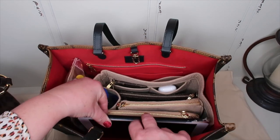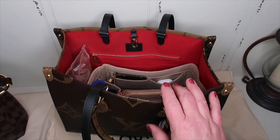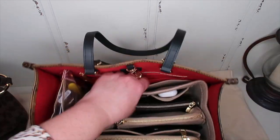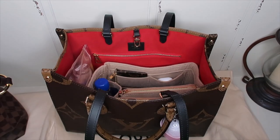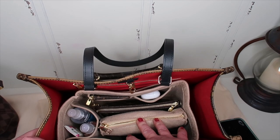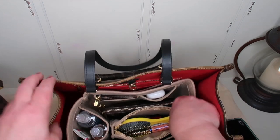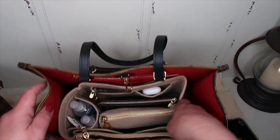Before I forget, I wanted to show you that my iPad goes down in here too. And there's this big pocket back here that you could potentially put your phone in. I have paint all over my phone from painting, but your phone would fit in there too. It just dawned on me that I don't need that little bag — I have all these little pockets. So I put my sprays and my cream in the center thing, and I put my brush, lip gloss, and pen down in there. That's so much better — and it'll go closed better.